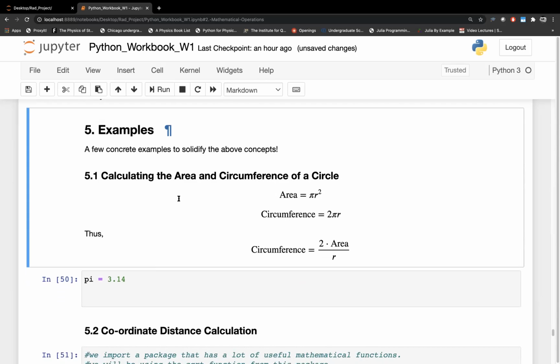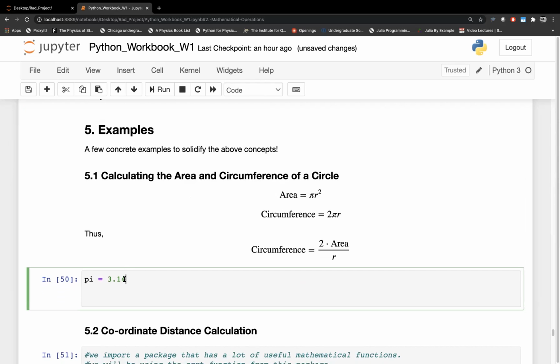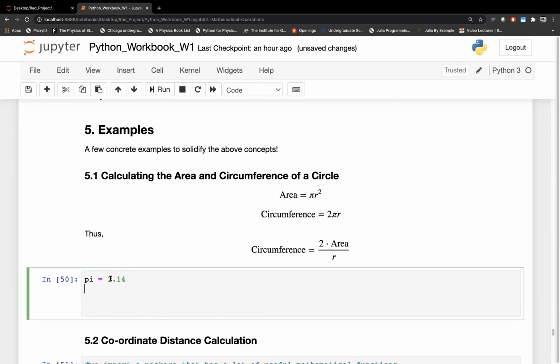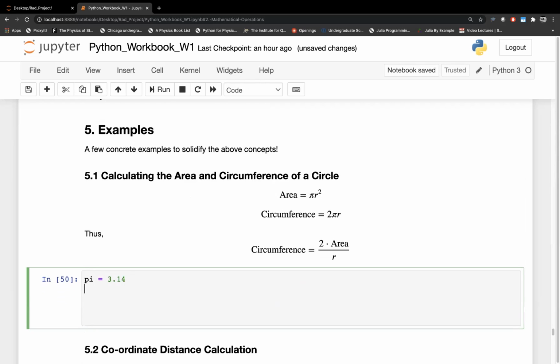For instance, say we want to calculate the area of a circle. We'll need two things. The first is the value of pi, which I've assigned here: variable pi is equal to 3.14. That's how we assign variables. Pi is equal to some number, which we want to be 3.14. And then we have a thing called radius. Let's say we want 5 units.